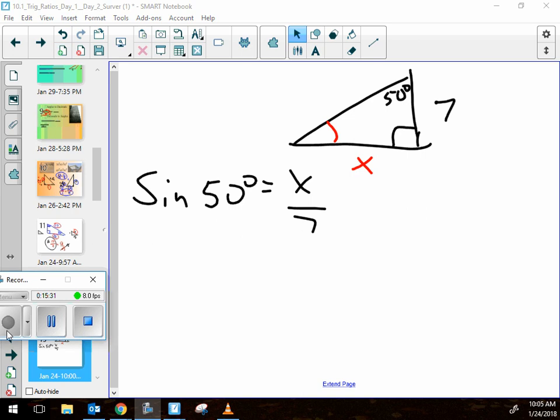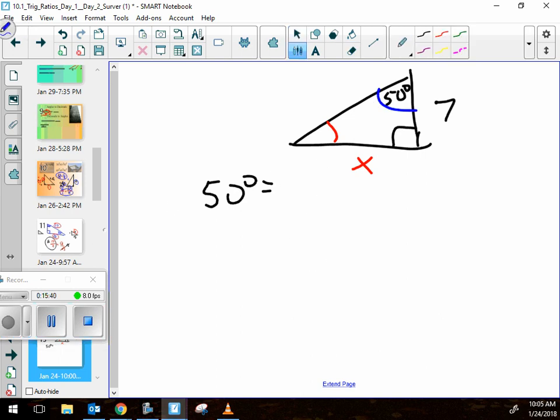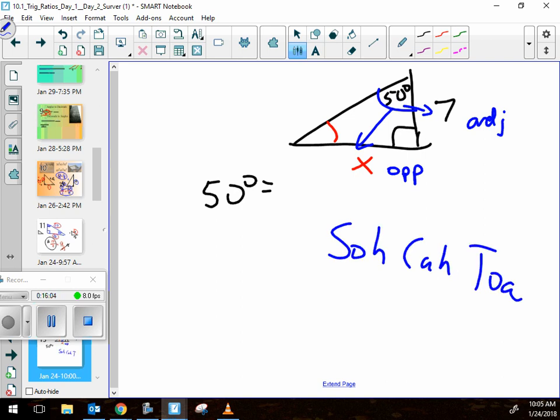Okay, so let's see if you set it up right. First of all, it wasn't sine. What was it? How do you know it's tangent? Well, this is the angle in question, right? The 50. So then it must be what's across from the 50 and what's next to the 50. First of all, I'd figure out what those are. This one's adjacent to the 50, and this one's opposite from the 50, and then you go back to SOHCAHTOA. So often it comes down to that. Which one of those has opposite and adjacent in it? Only that one. Therefore, it must be tangent.